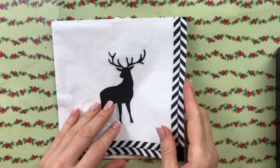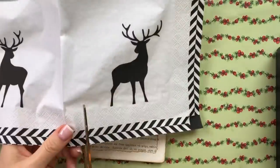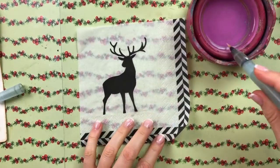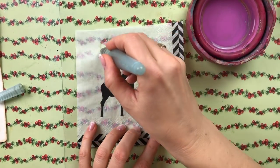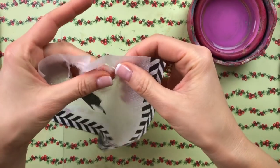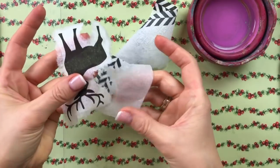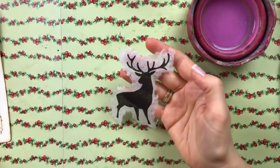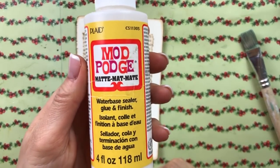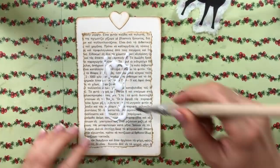And so I put this down, and then I have this napkin which came from Elaine, and I am going to use this beautiful proud stag in my collage. So I'm using my brush with water to go around it so that I could tear exactly where I wanted it to tear. So this is the perfect method for tearing napkins. It is the easiest thing to do and works perfect every time. So now I have him here. So I've also taken away the two plies of the napkin. You should never use the napkin with all its plies, but just the top one.